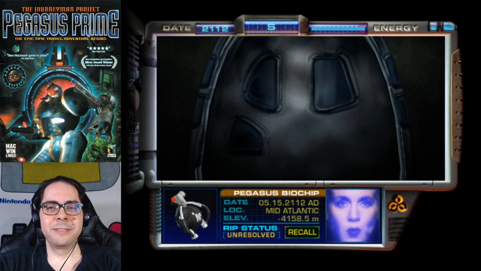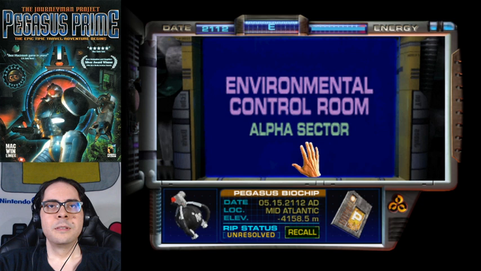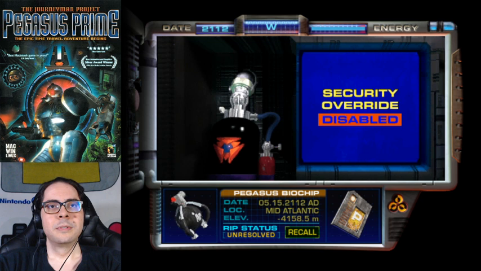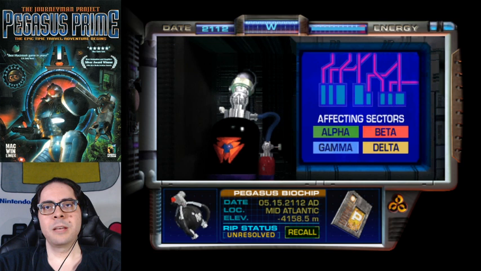Warning. Detecting trace concentrations of a sleeping gas in the atmosphere. What is this? Environment control. Screwed. Okay, can't do anything. What about here? Ooh. Hello. I missed this for the first time. Unknown gun, gas contaminant. Action six, alpha, beta, gamma, and delta.